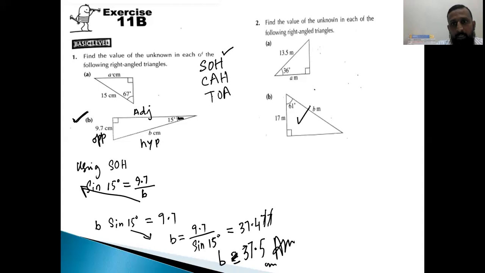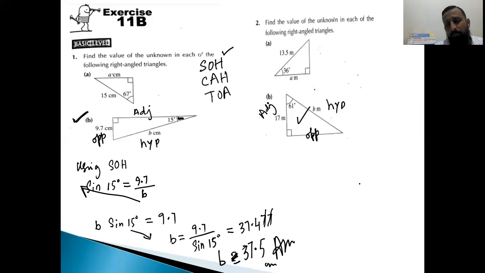I'm doing this question now. A right angle triangle is given to us. We can see there is a side 17 meters, there is a side B meters. So we need to find this hypotenuse, which is right in front of this 90-degree angle. This is hypotenuse, this is opposite, and this is adjacent. Now, dear student, for the opposite side, there is nothing given, no known value, no unknown value. So just ignore the opposite side.